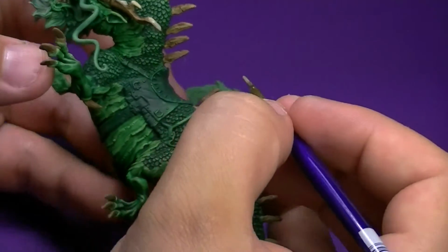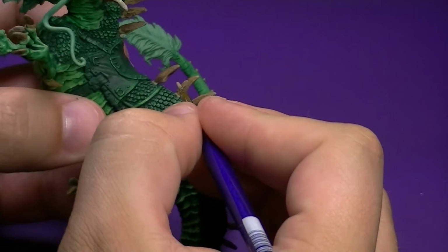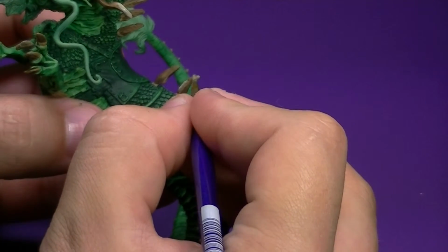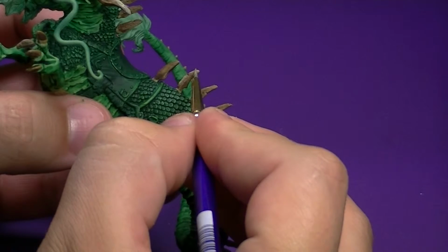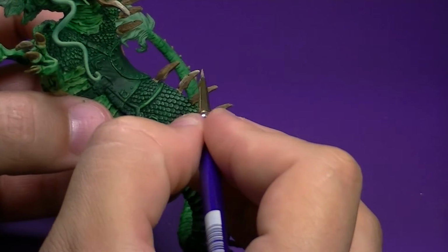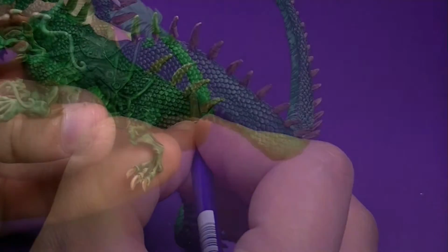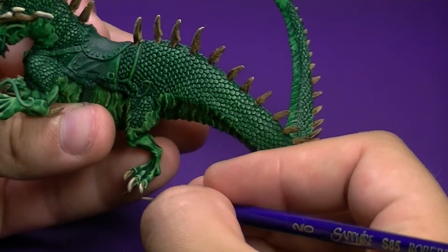And for the spines, they're almost shaped like knives. So I'm kind of coming in and I'm going to hit it almost on a 45-degree angle on each side to give it that kind of bladed edge look, as that's the way I see these spines. But you could just go right along the edge and then work it up into the tip a little bit more, but that's again personal preference.